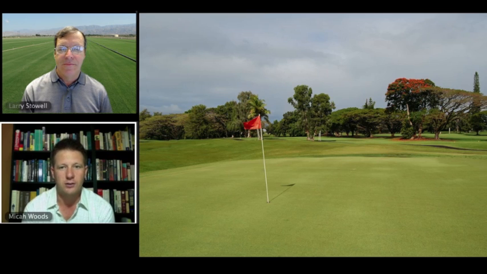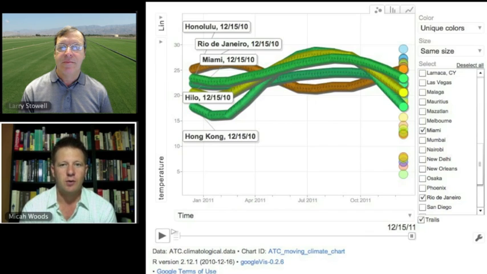Then going back to Honolulu, where it was very sunny, this is the Hawaii Kai Golf Course in East Honolulu, and this is Bermuda grass on the green, Bermuda grass rough, Bermuda grass fairway, all Bermuda grass, which thrives in this very sunny type of environment. Bermuda grass, of course, thrives in the very sunny environment, but in the tropics, in places like Hong Kong or in Rio de Janeiro, it's not always sunny.